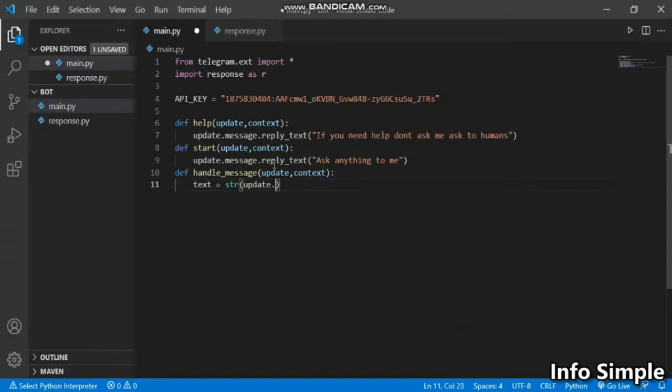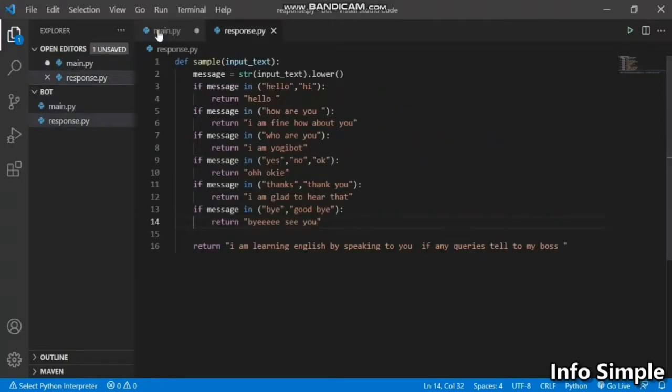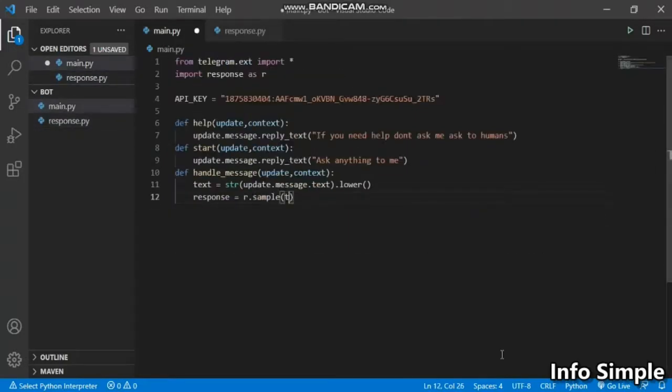Here is the important part. This handle_message takes the user's input, like hi or hello, and converts it into lowercase, and response equals the response. This is sample.text. What is the sample? The function named sample in response.py, and give it the input.